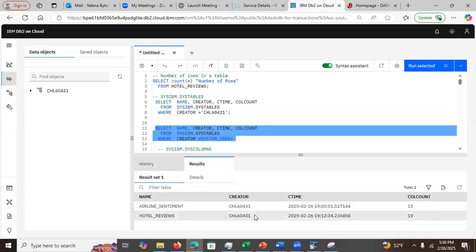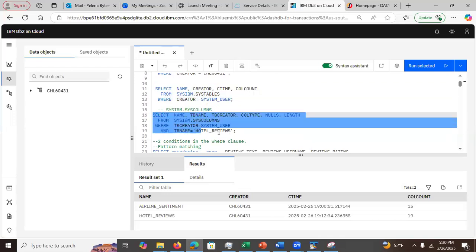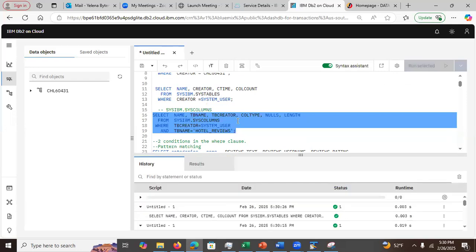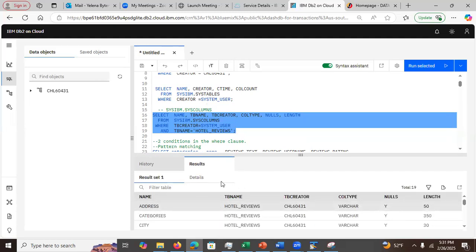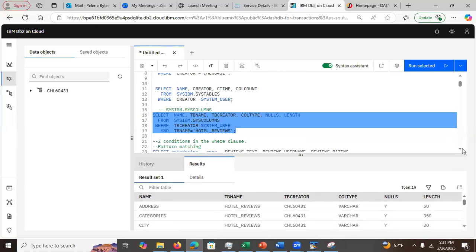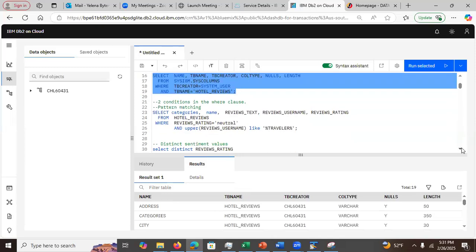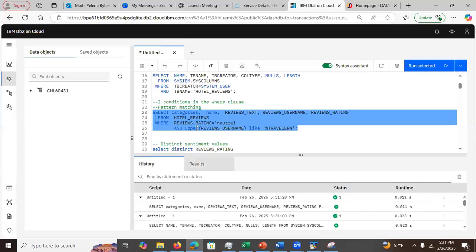So here it's just telling me all tables that I own, right? I'm a creator. I created those tables. On this one, it's showing the columns, right? So let me just run it. Run selected. And up here are the results. It's just showing the data about the table columns, like I said. Now here we got to the query with two conditions, right? So let's run this one here. Let's run this guy. Run selected. And notice that I tried to line it up so it's easier to read.